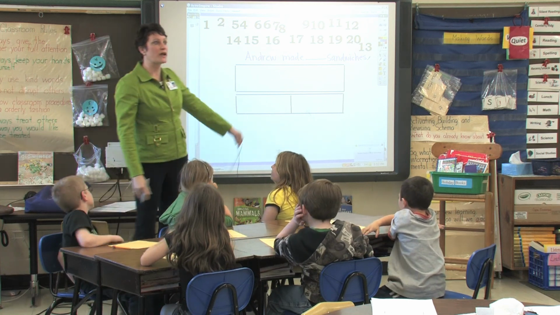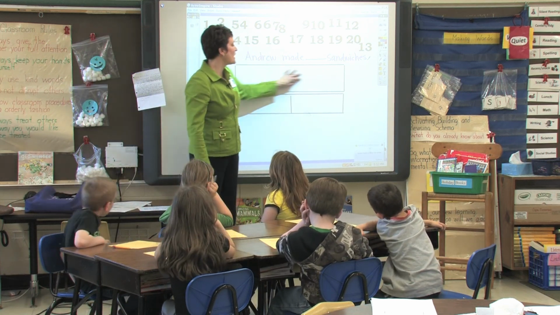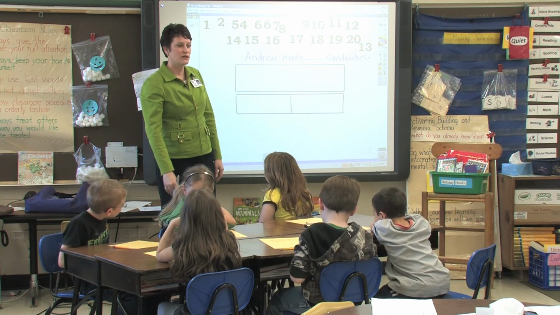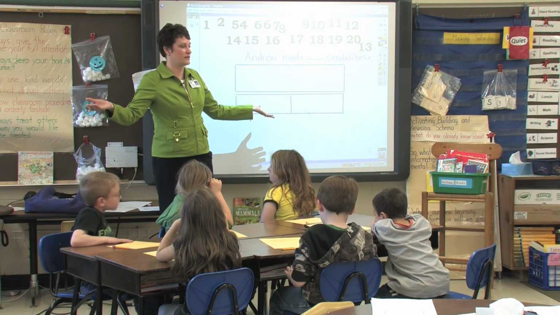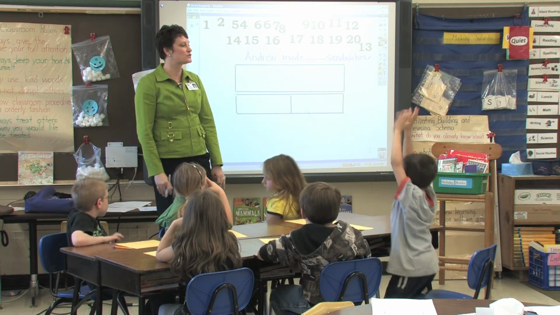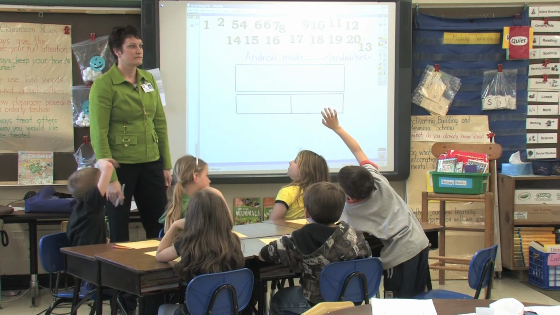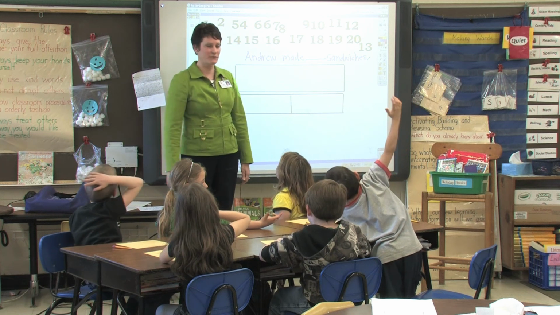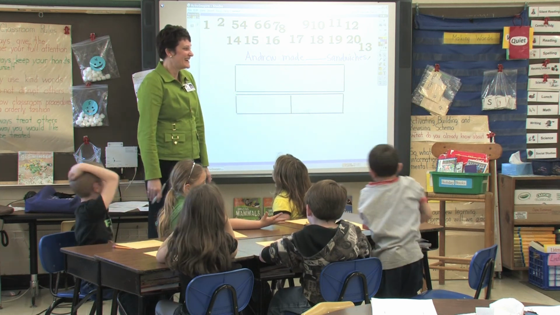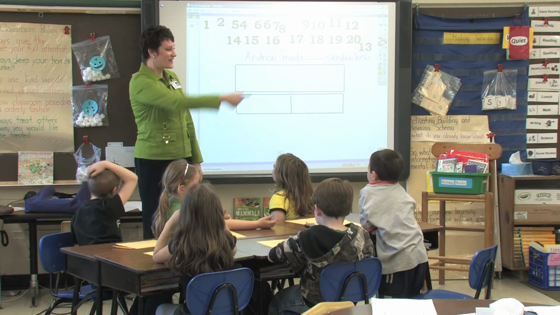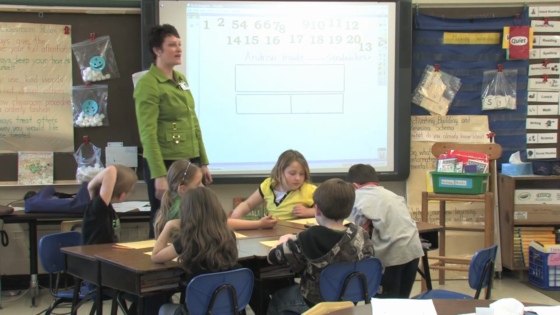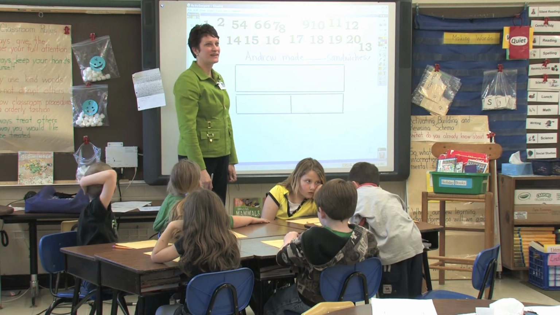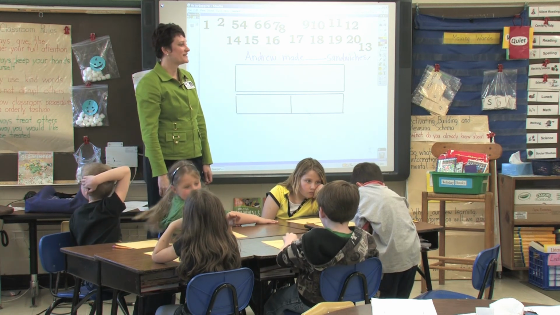Well, what is the story already telling us? Is it telling us how many there is altogether, or is it giving us parts of it? What parts is it giving us? Somebody raise your hand and tell me, what parts do we know from the story? What do we think? 6 and 7. 6 what and 7 what? Look in your story. What is the 6 and 7 telling me? Six what?